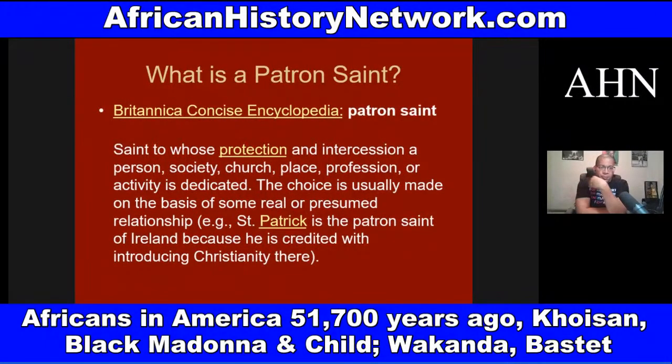Patrick was a mass murderer. Okay. Patrick kills thousands of Druids, the Irishmen, thousands of Druids, and imposes Christianity because the Eastern Orthodox Church at the time wants to convert the Irish to Christianity in Ireland. And at this time, Ireland is a colony of the Roman Empire. Okay. So, like England, the British Empire, all that, we're talking about 432 AD. That doesn't exist then. So you're dealing with the Roman Empire.